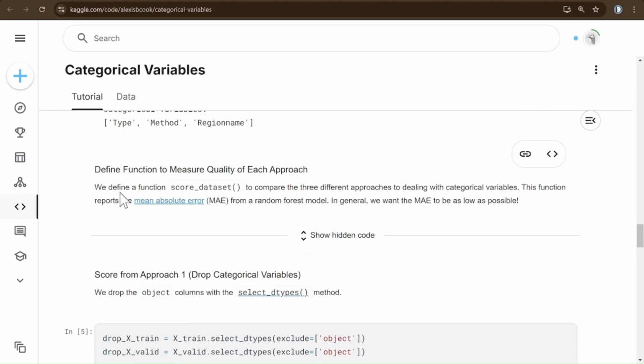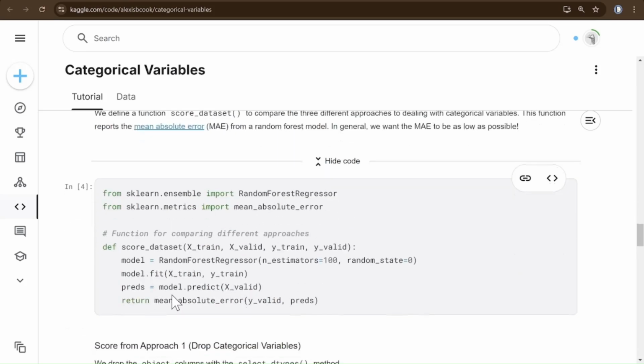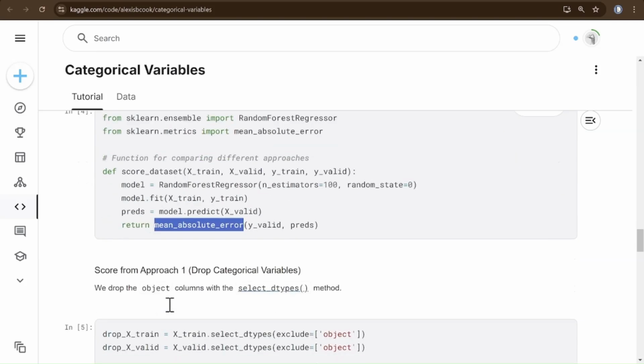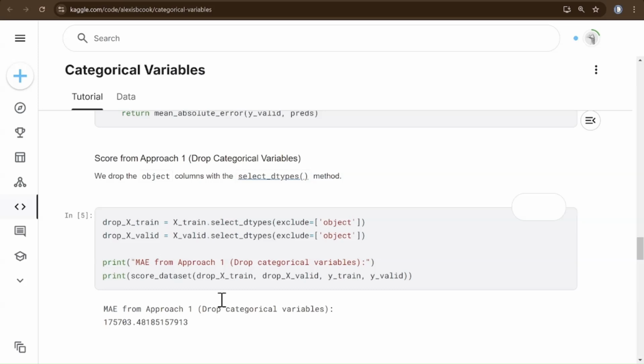Now the score_dataset function compares 3 approaches to dealing with categorical variables. It will calculate MAE, the same as we used before also. See, random forest, fitting, predicting, error calculation. Now what is the first approach? Score from approach 1, we drop the object columns with the select_dtypes method. So this method will be used to drop the object columns.